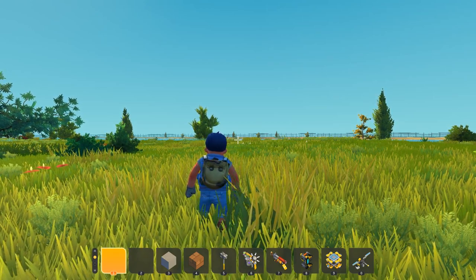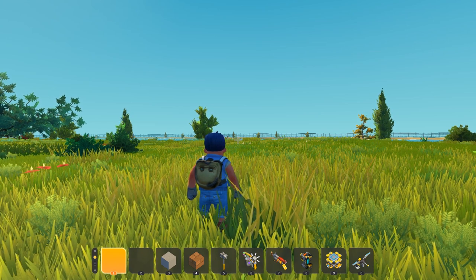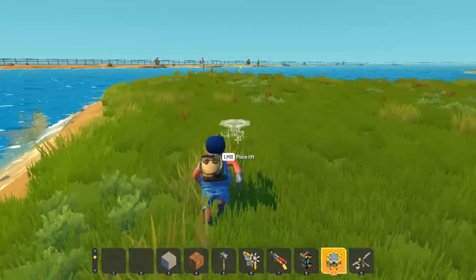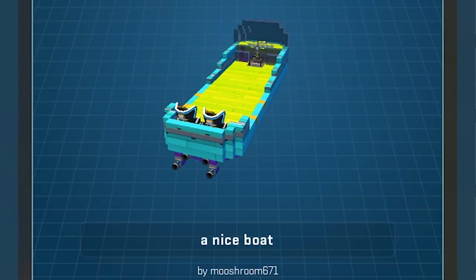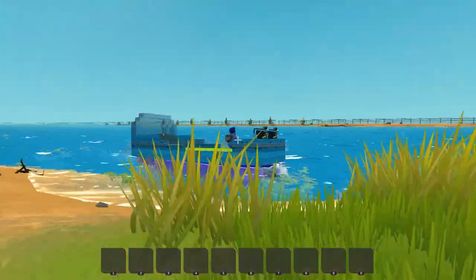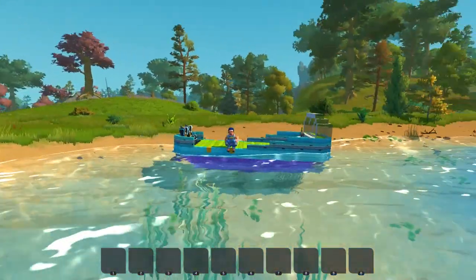Today we're going to be taking a look at some of the Scrap Mechanic creations that were shared with me in my Discord. Alright, so let's head on over to the water, because the first creation that we're going to be checking out today is a nice boat. Aw, would you look at that? It's an adorable, cute little boat.